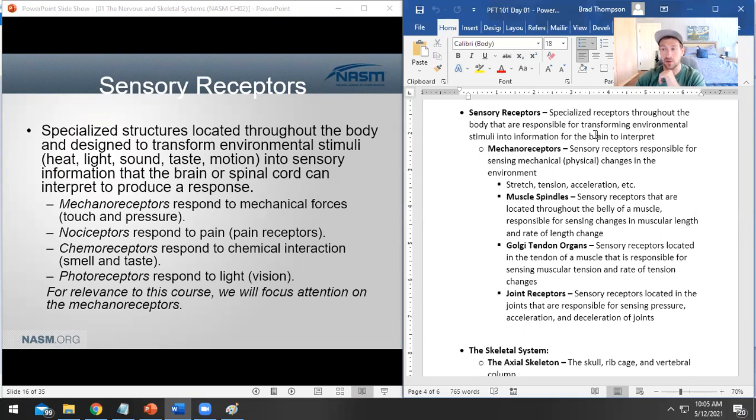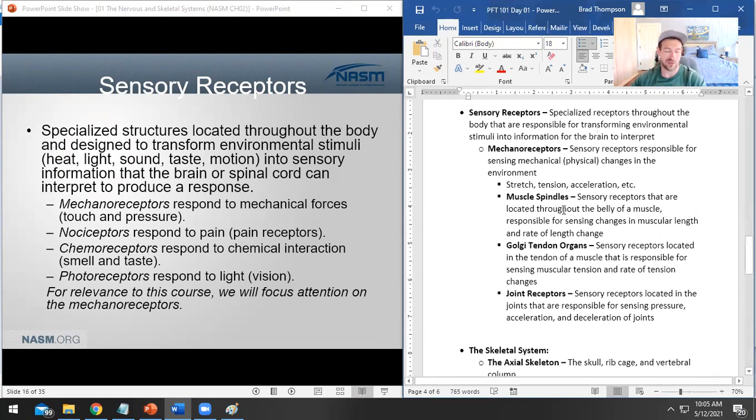You've got nociceptors, which are kind of unique. Those are your pain receptors. They don't turn on until you reach a certain threshold. So they're running throughout your entire body, but they aren't necessarily painful until you get to here. Then all of a sudden the pain turns on. And that's a nociceptor. But for us trainers, we're going to spend our time talking about what are called mechanoreceptors.